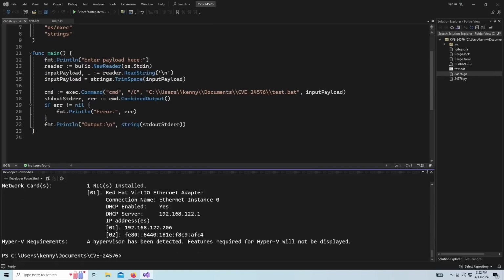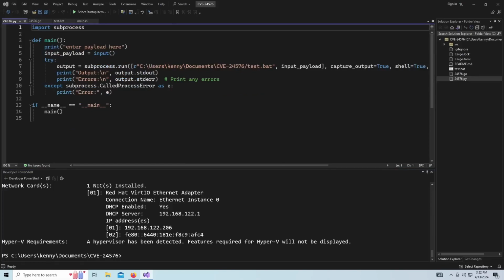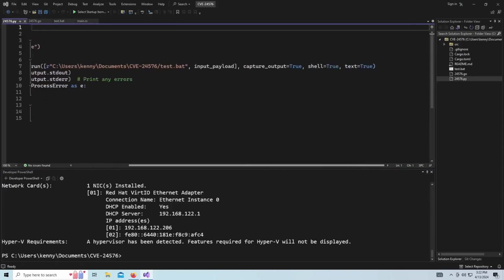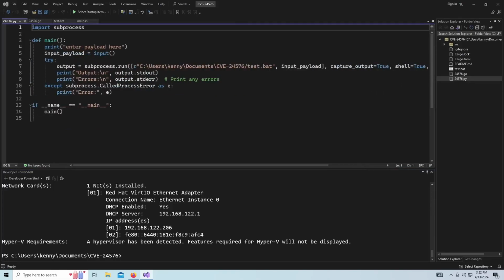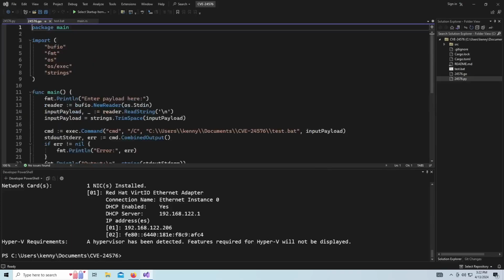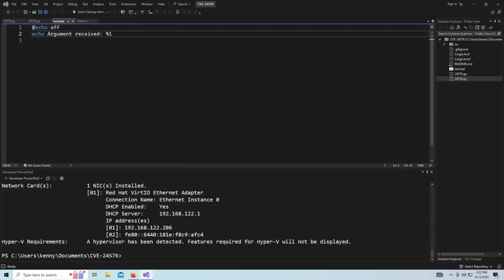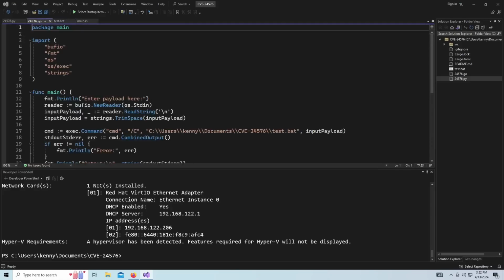We can do the same thing with Python as well. So again, it's just taking user input. It's using the subprocess. These are basically different libraries that these languages are using to interact with things like the Windows command line. Basically the system tools, right?